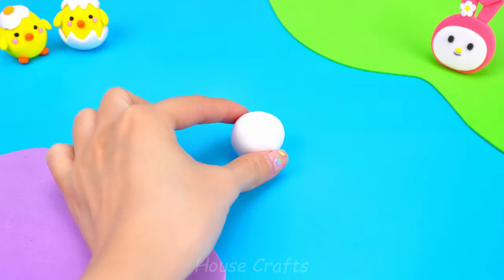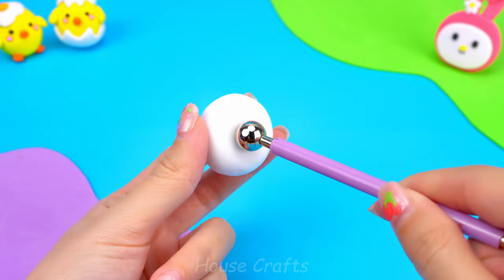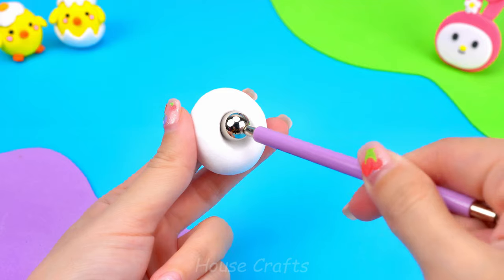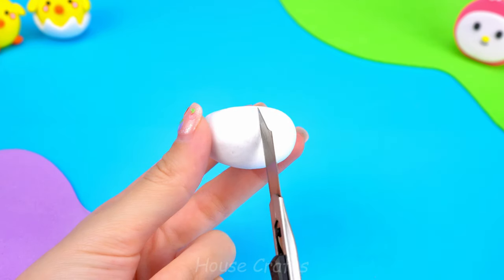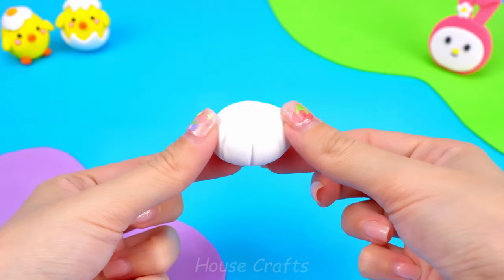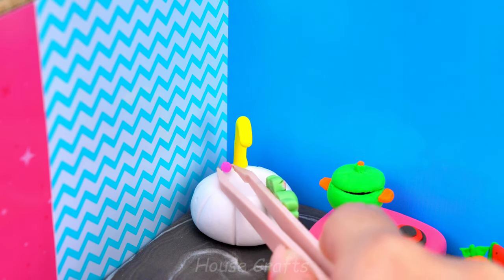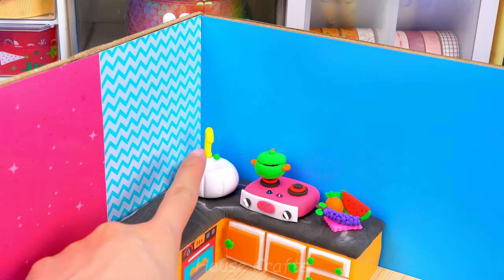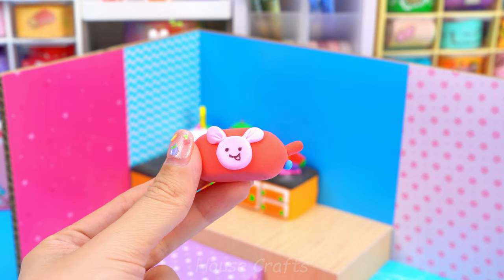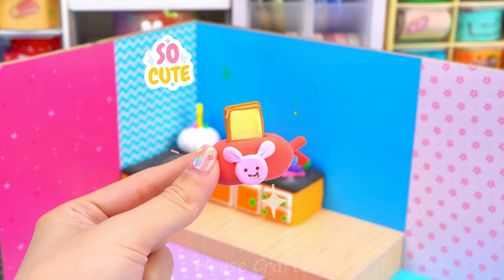A white sink for washing fruits and vegetables. A cute bread toaster like me. Ta-da!